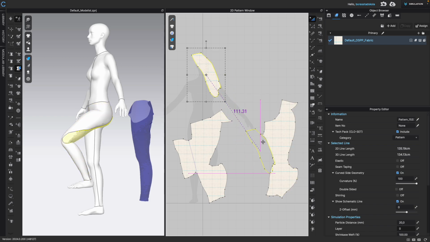Then you'll see you have a different shape. Because I do not have the possibility to make it a pattern. It won't make it a pattern.